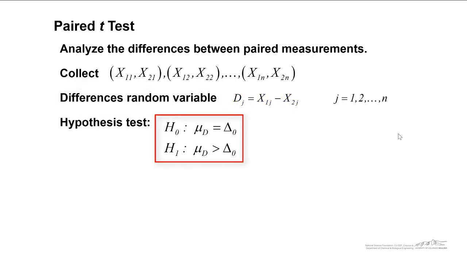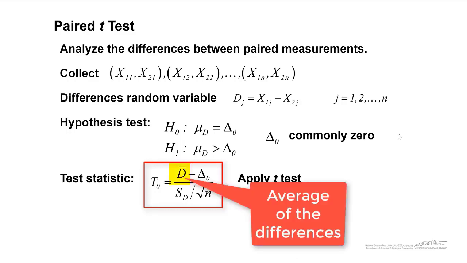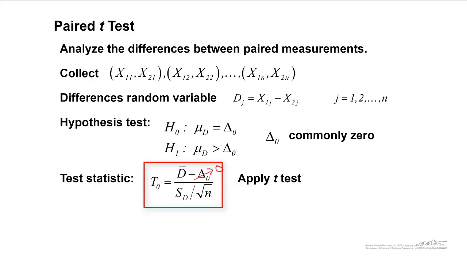The hypothesis test we perform is, is the mean equal to some delta? A lot of times, 95% or more of the time, delta is commonly zero. You're just trying to compare if there's any difference other than zero. You can set up an upper tailed test, a lower tailed test, or a two tailed test. So here is an upper tailed test. As always, we compute a test statistic instead of calculating a sample average. Here we compute the average of our differences, and we apply the t-test, and again, a lot of times this is just zero. You calculate a standard deviation of the differences, and then we can apply the t-test. And here we assume that the variance of the differences is unknown.